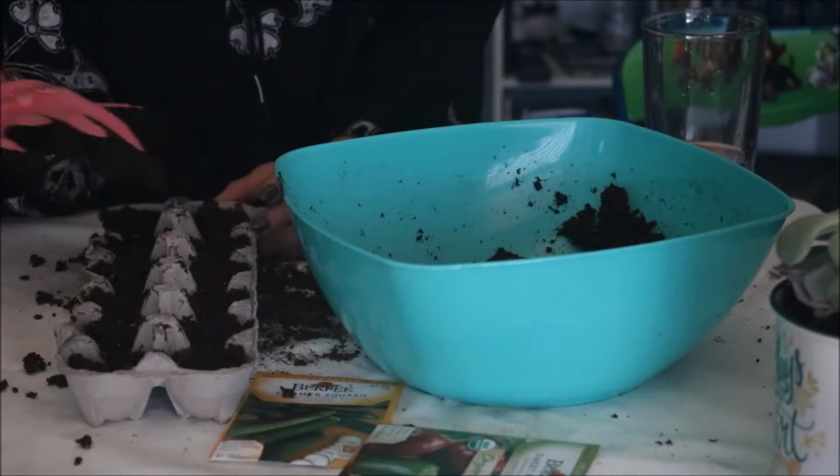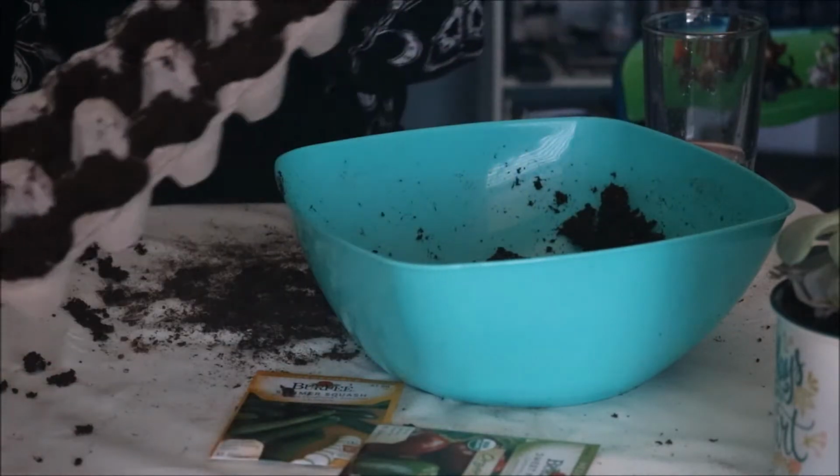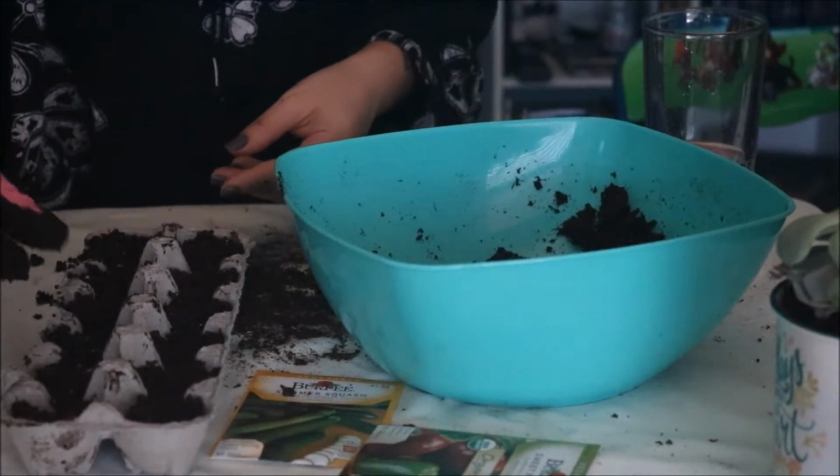So I have my pods filled up now. All I'm gonna do is make a little indent in them, and then we can start putting the seeds in there.